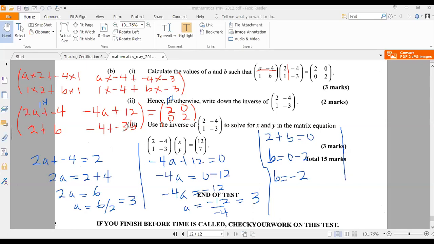Now you can try the other one too. Both of them have to give you the same answer, right? But I'll give you a trick in terms of exam scenario. When you're in the exam room, you realize that this is A and this is also A. You don't need to do the two of them at the same time. You can only do one, and the one will be enough to get the answer for A.